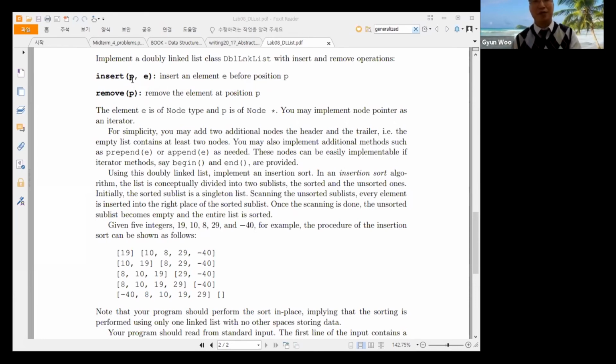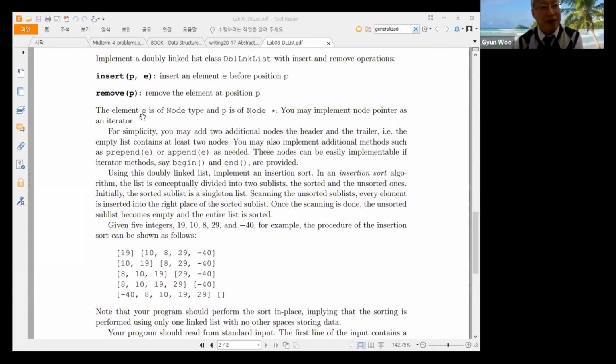You may implement it with an iterator, or you may implement it as just a pointer. And remove the element at position P. So it is pointing to a certain node. That node is removed from the linked list, and you may disable the pointer.